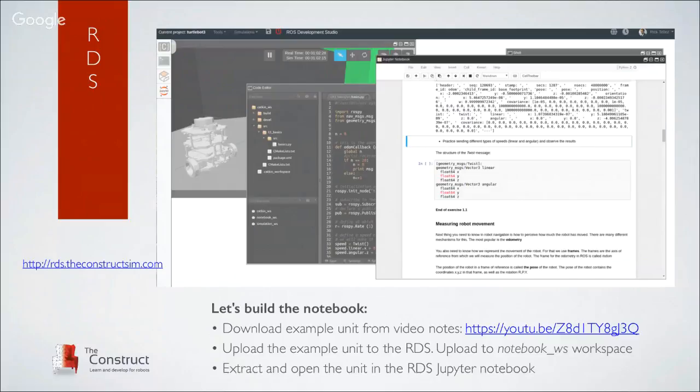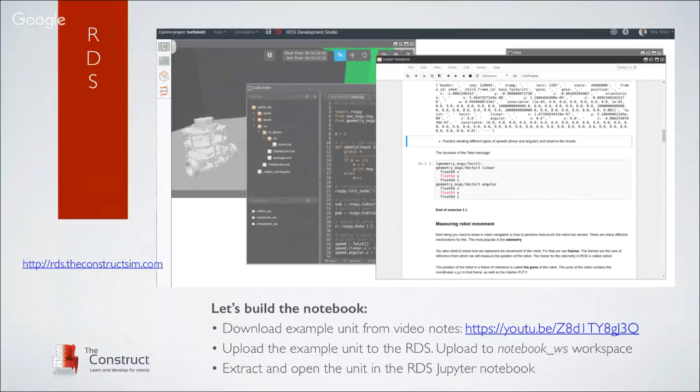How can you download this example? If you go to the webinar, then beneath the webinar, there is a link that says example of package with ROS code for the course. Okay, so if you go to that link beneath the video in the related links section, the last link, it says example of package with ROS code for the course.